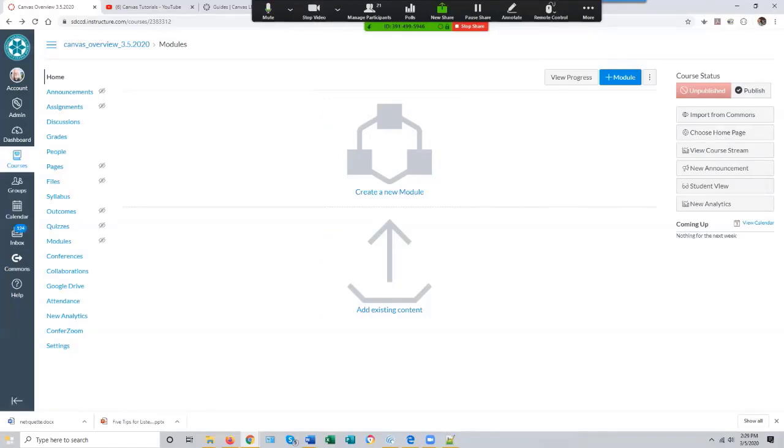One of the notable things about Canvas, especially in contrast to Blackboard, is the relative simplicity and intuitive nature of the interface. It's much easier in Canvas to look at a screen and be able to figure out what to do next than it used to be in Blackboard. The interface is relatively intuitive.